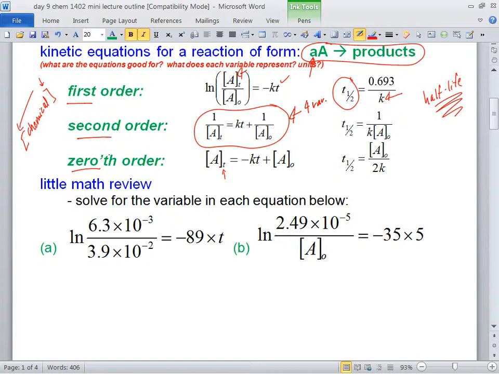Look at this first one, Kenneth. Right? It looks like this one is which equation? The first one. Yeah, I think he's right. Right? It's substituting into this first one. It's a first order. How would you solve? We're solving for what variable in there? We're solving for time, that little t. So what are you going to do first to solve for little t in this thing? You plug it all in, you have it all typed out, and what would you do first?